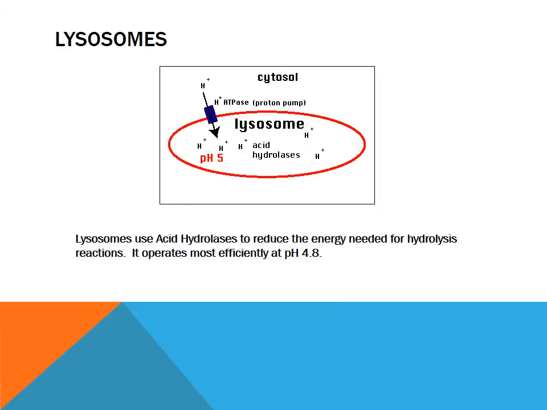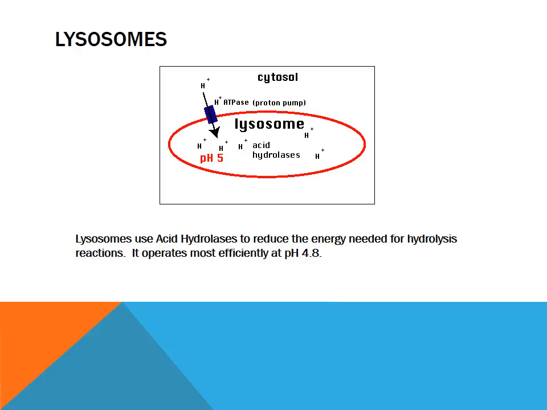Lysosomes have inside them a very specialized environment. That's one reason you have these organelles, to create specialized environments. They have enzymes in them called acid hydrolases. They were put here by that secretory pathway we just talked about, from the Golgi apparatus to the lysosome. Acid hydrolases are going to reduce the amount of energy you need for a hydrolysis reaction to occur. They make it so hydrolysis speeds up, goes faster. It operates most efficiently at about pH of 4.8. So you have these enzymes that work really well to cut things apart at pH of 4.8.